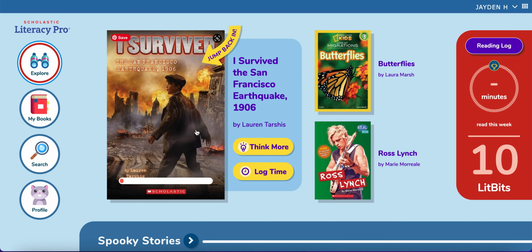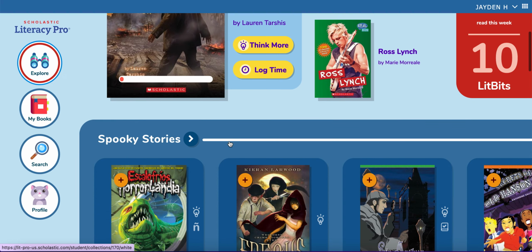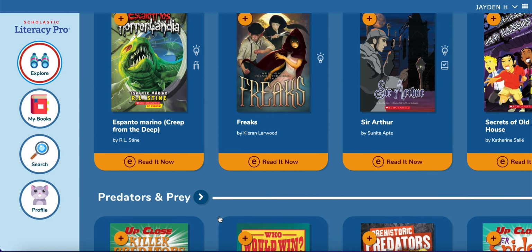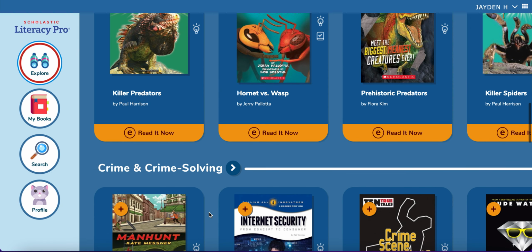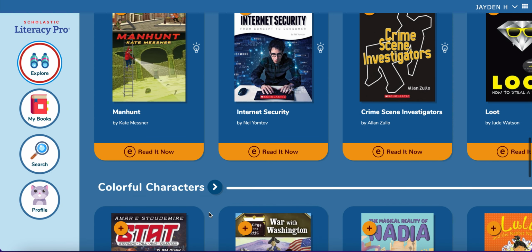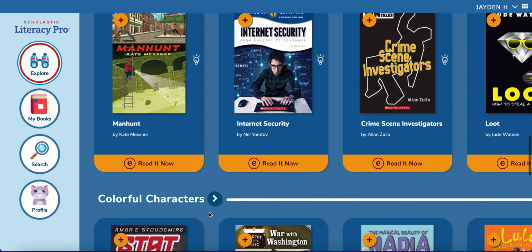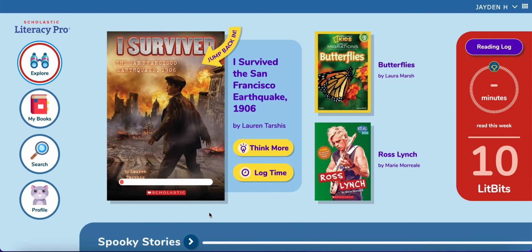It will also probably show you the book that they were most recently reading, so it'll say Jump Back In. You can also see some books that they might enjoy that will capture their attention, so going through there to just explore some books that they might want to read or have interest in.